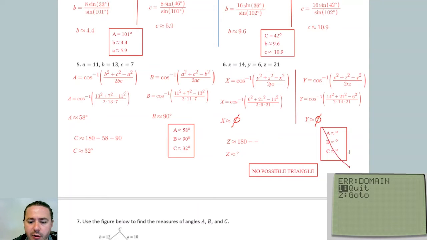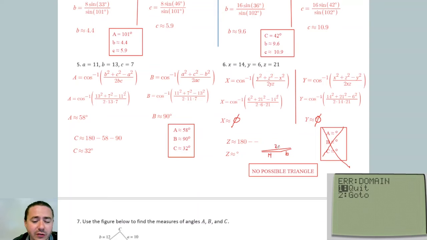So the requirements for having a triangle, bottom line is if you add up any two sides, they've got to add up to more than the third side. Because if I have a side that's 14 and a side that's 6, and it's just barely angled out, enough to make a triangle, this side right here has to be at the maximum 20, okay?